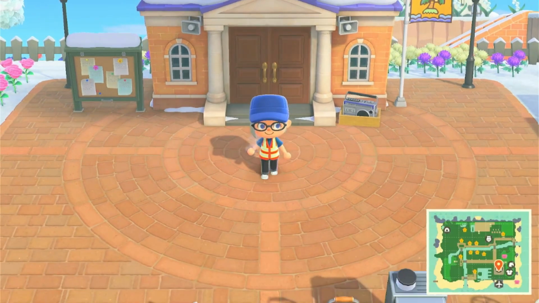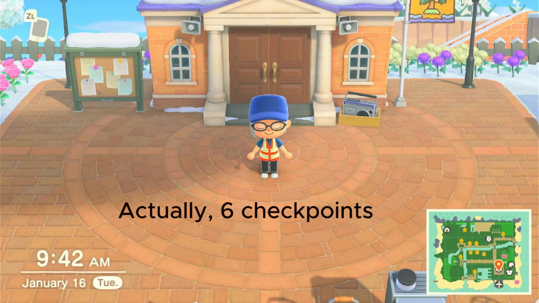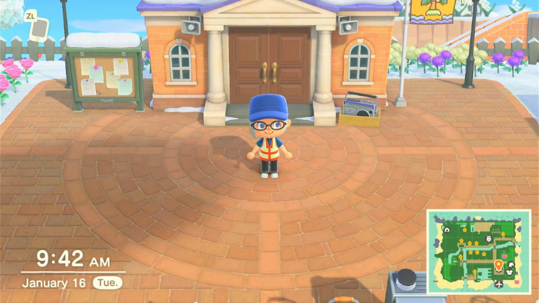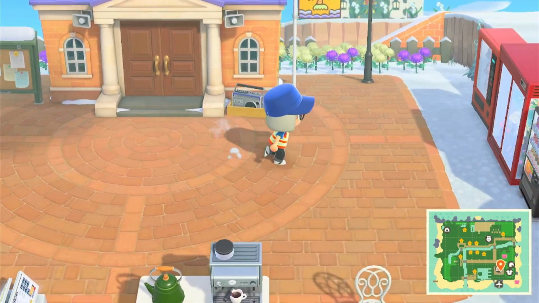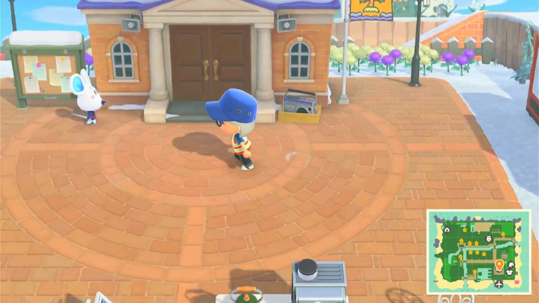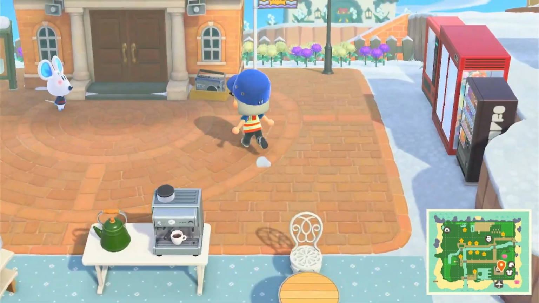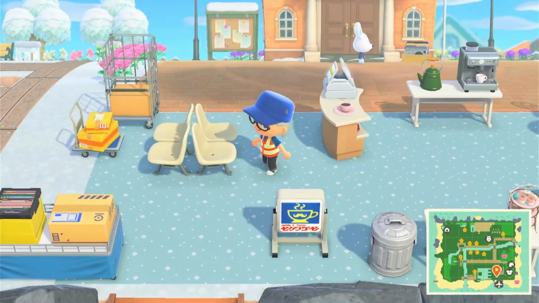One of the aspects of the challenge is to set up 5 checkpoints around the island, at the museum, at the resident services, at the airport, at Nook's, Able's. But since our areas are pretty close together, we've got Nook's and Able's up there. We've got the resident services and the airport down here.